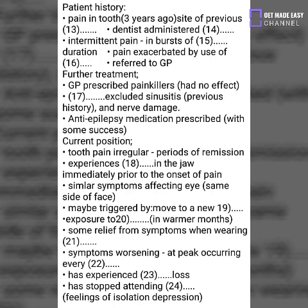Was the pain continuous, and did anything in particular trigger it? It came and went, and it lasted just a minute or so each time, but it really got bad when I brushed my teeth. I always use an electric toothbrush. They're so much better than the usual sort, yes. But it didn't like that one little bit. I even tried to persuade the dentist to whip the tooth out there and then, because I was so sure that that was the problem. But he told me he was pretty sure there was nothing wrong with my teeth at all, and I ought to see my GP. And your GP has diagnosed trigeminal neuralgia?